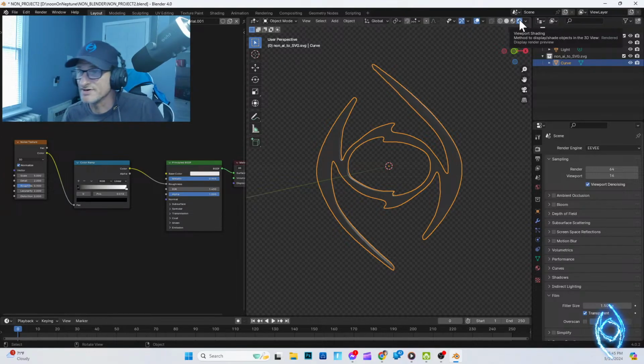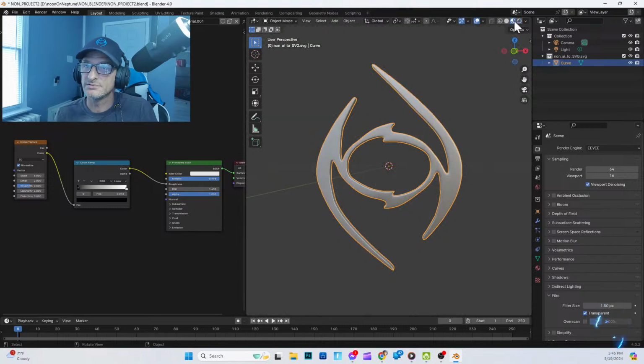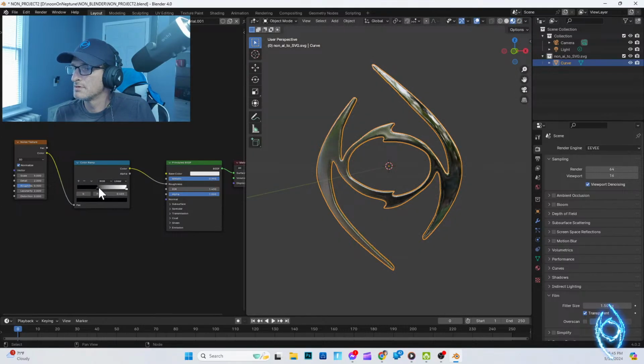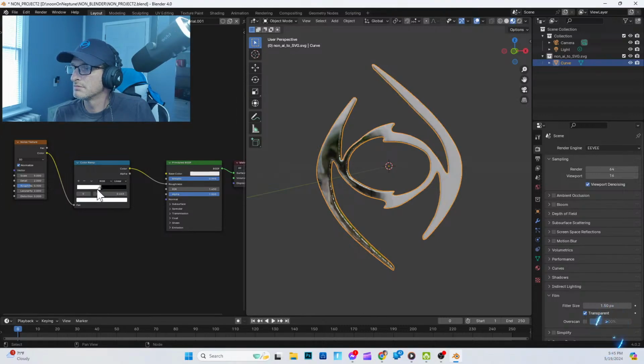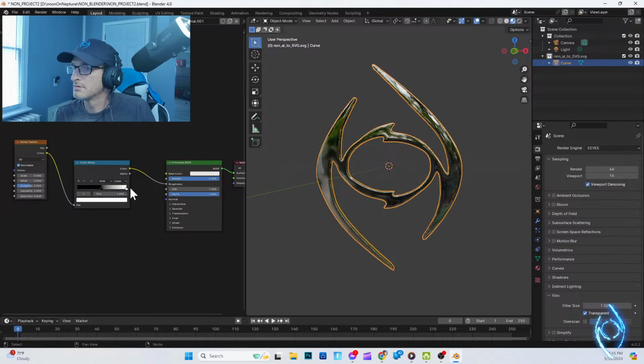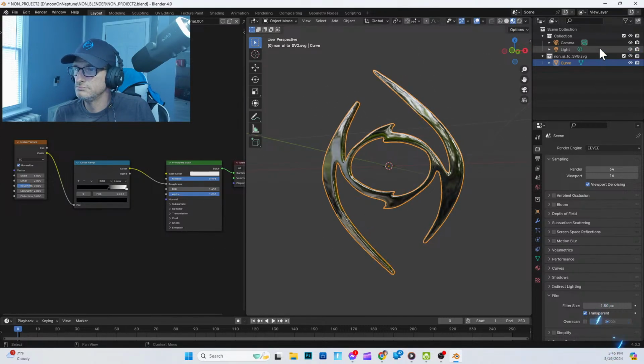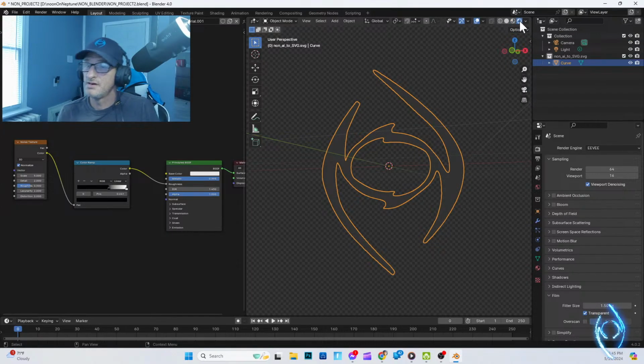Okay, this is what it's going to render like. No, that's not what I want it to look like. So that's what it looks like when it's rendered, but how come it doesn't look like that?